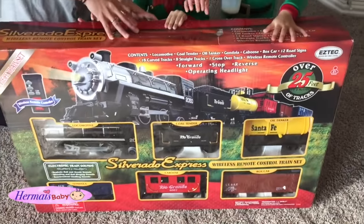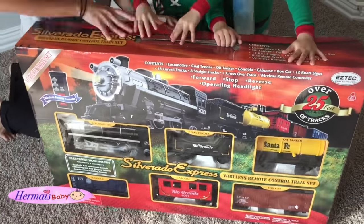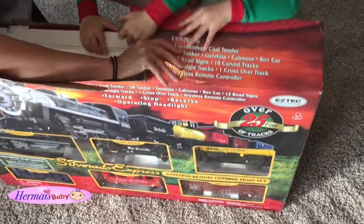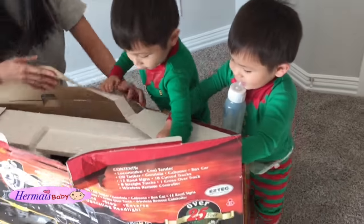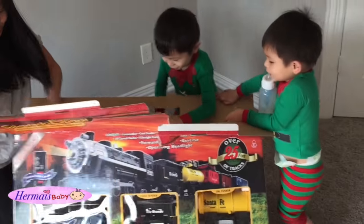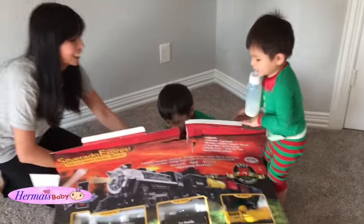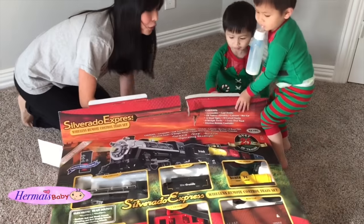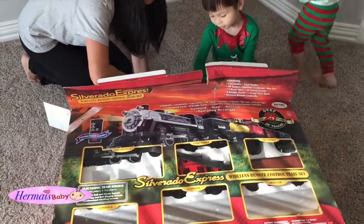Okay, let's open it. Open it for Christmas! Ooh! Whoa, let's see, this train says it's over 25 feet of track. Big one.